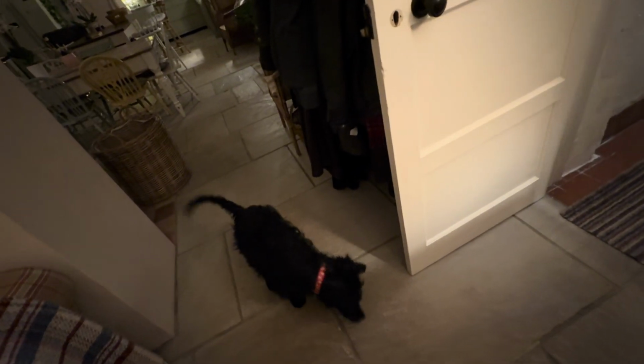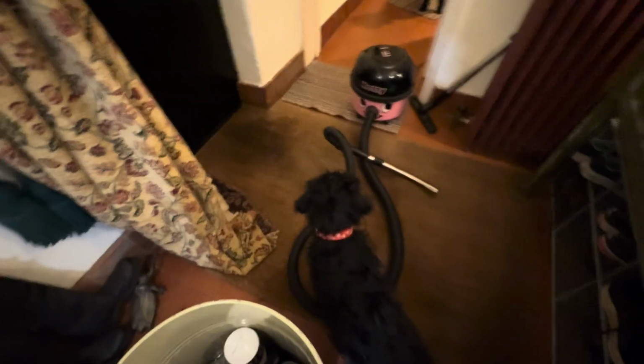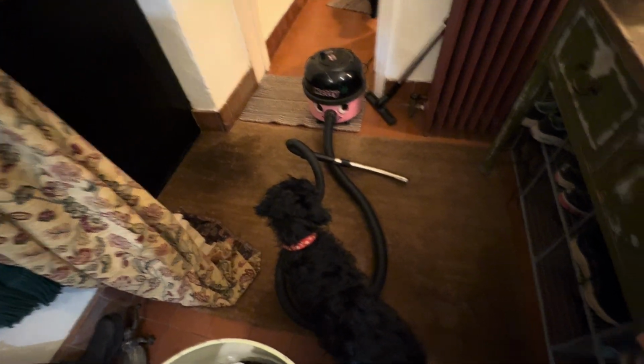I really don't trust these two. Yesterday, one of them weed in the house, even though they'd not long been out, which is quite frustrating. Come on. Where's the other one? It's quite difficult to get anything done when you've got puppies. Come on, you two. We're going out. No, they don't want to go out. They don't like the weather. That's what it is. They're quite wide awake now.